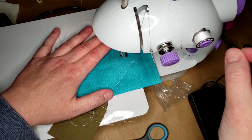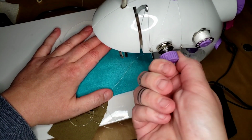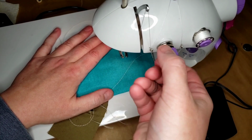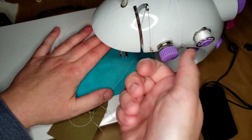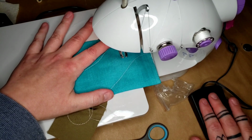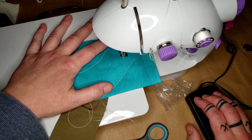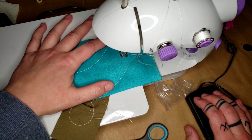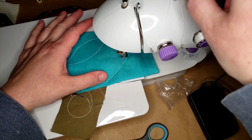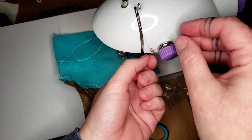This is very hard to turn. I've tried this now multiple different ways to try to use this godforsaken swirly bit as a tensioner, but it doesn't do that. Or maybe it does. I wish I could tell you, but I haven't figured it out. So let's see if we can get this to put some needle in the fabric here. Oh my God. Well, it's not tensioning. No, that's obviously not a part of it. What if I just double you around?